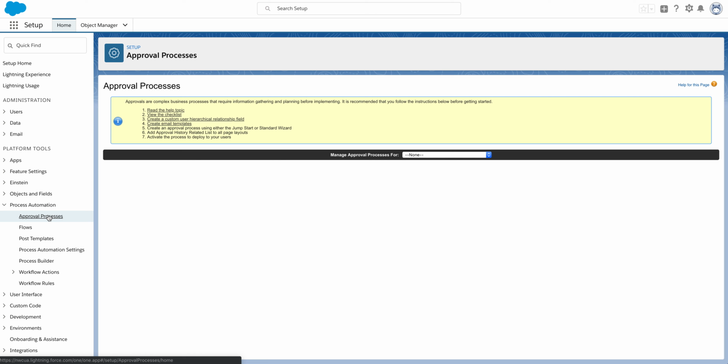And we want to have a student apply for that scholarship, and then we want a series of people in the organization to approve that scholarship. So we'll use approval processes to manage that and make sure that nothing falls through the cracks, to make sure that scholarship is approved. So those are the four types of automations in Salesforce.